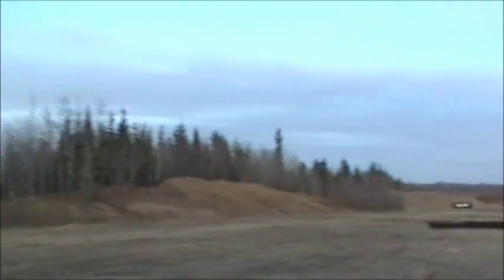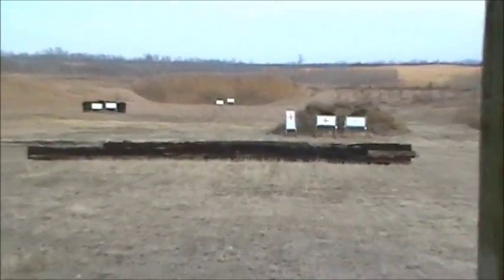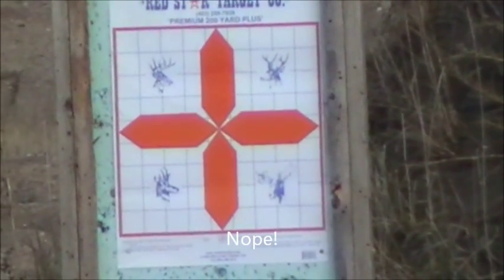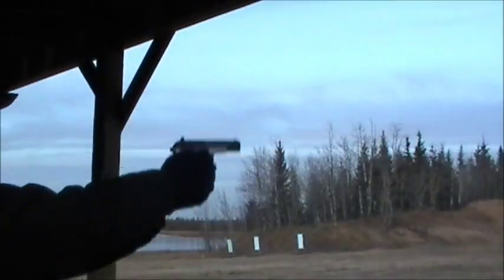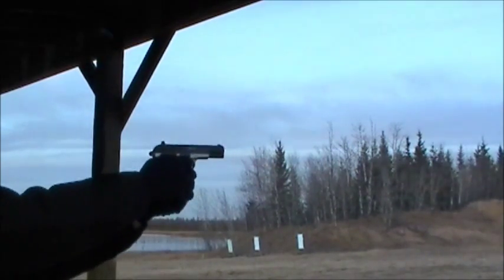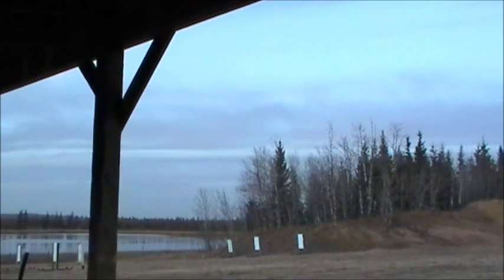Call that six shots. Problem with a semi, you just can't help it. Any holes? That ain't gonna look. No, I missed.